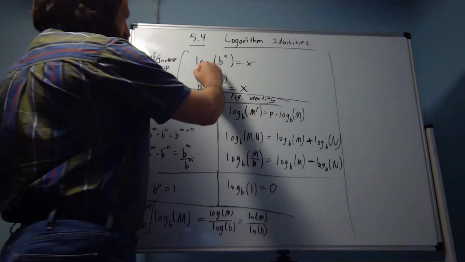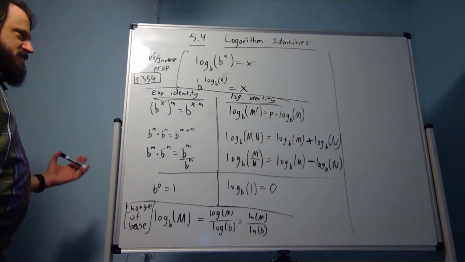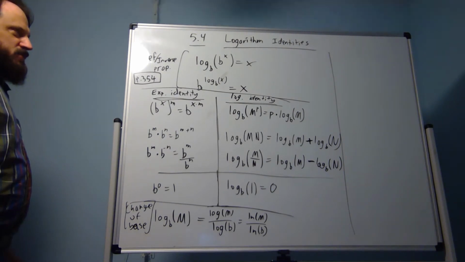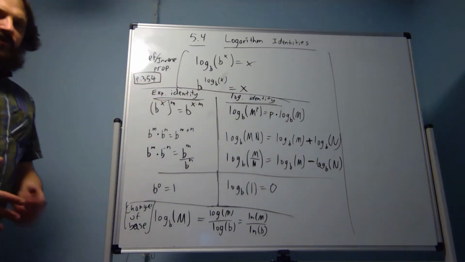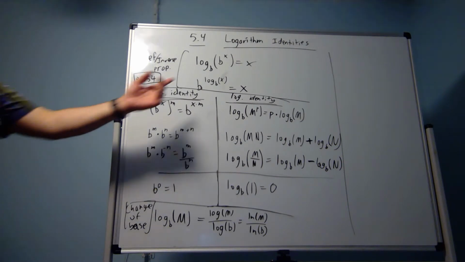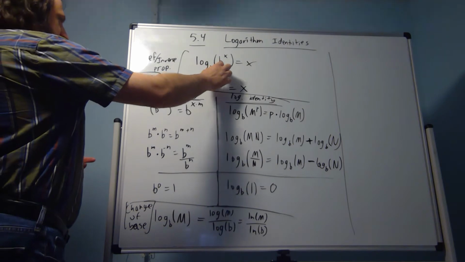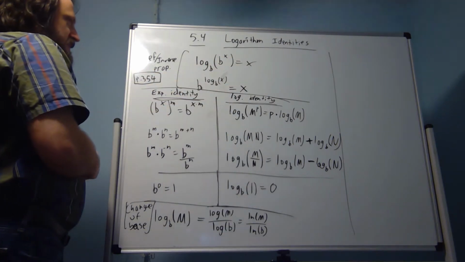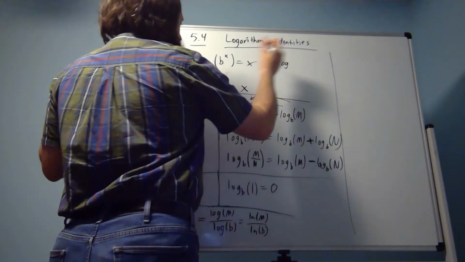If you have a number and you know you can write it as 2 to the something, then taking log base 2 of 2 to the something, you just get the exponent. That's the whole goal of logarithms. I have a number that's in front of me, and I want to think of it as what power of b am I looking at here? And if it's already written in that form, you get it immediately.